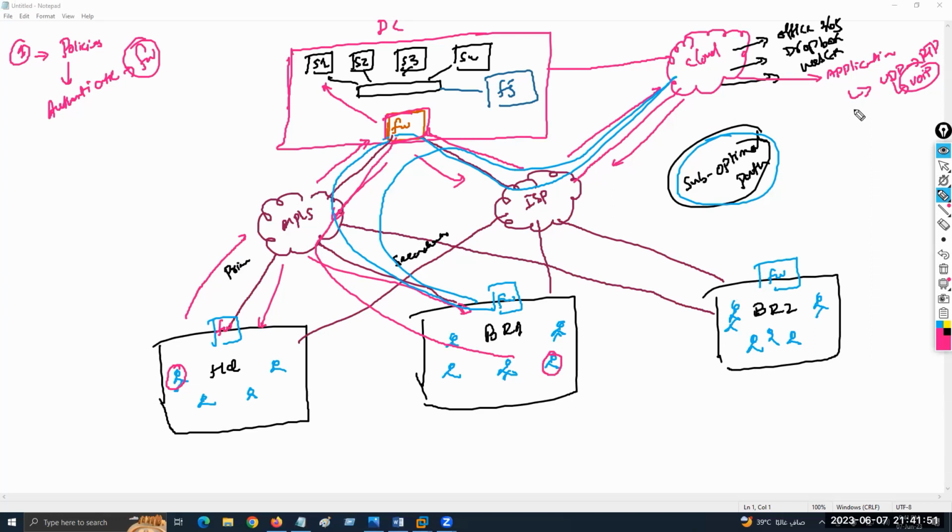Another issue is, let's say, one of the branch managers wants to join a WebEx meeting. That means a VoIP application. And we know that the VoIP application, Shabab, is very sensitive to delay and jitter.